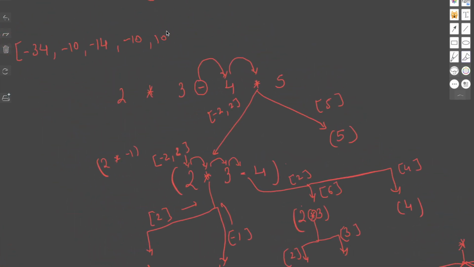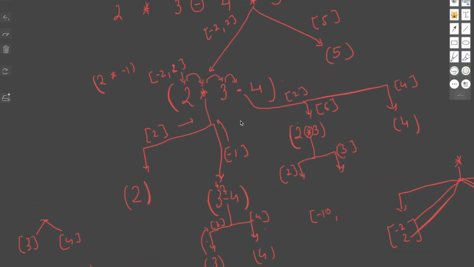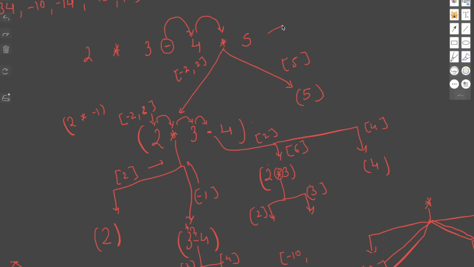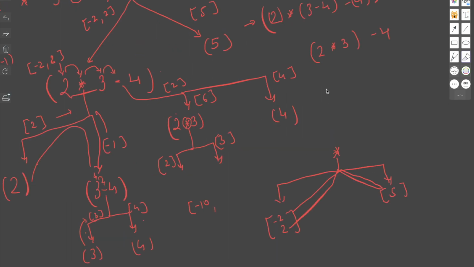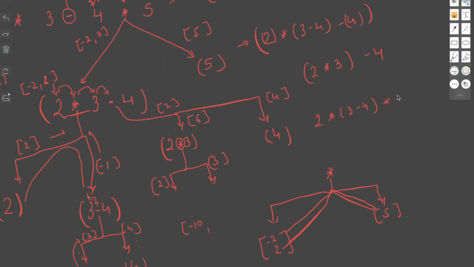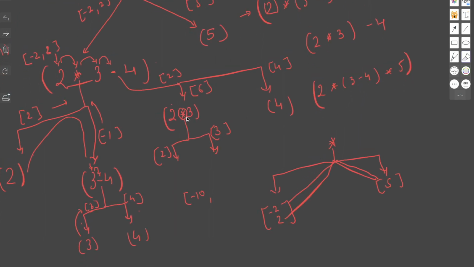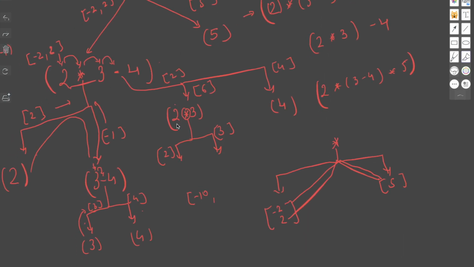Okay, fine. So what expression have we solved here? Let's try to figure that out. We have solved 2 star 3 minus 4 into 5. So we have solved this expression here. Another expression we have solved, that is 2 into 3 minus 4 star 5.